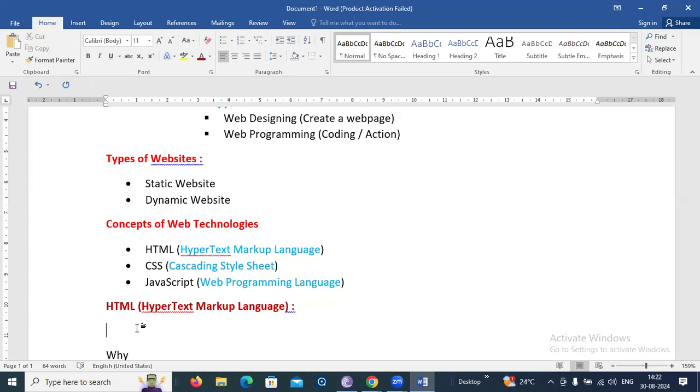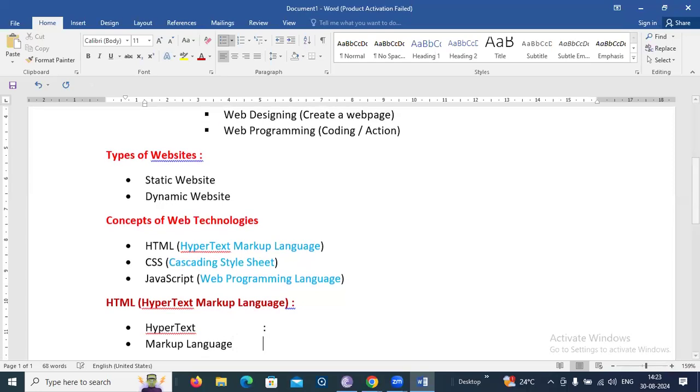But this HTML is a combination of two words. Not even two words, two concepts. One is hypertext and another one is markup language. It is a combination of these two.